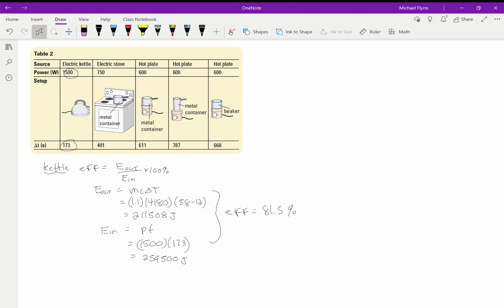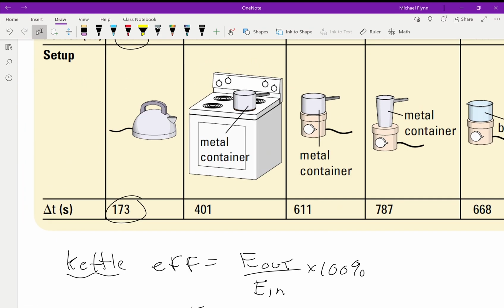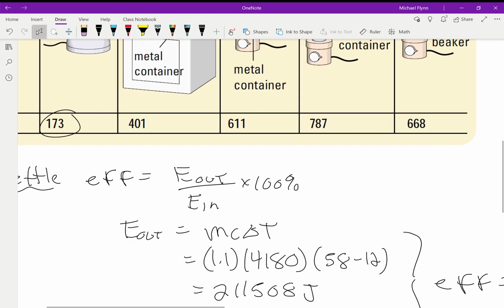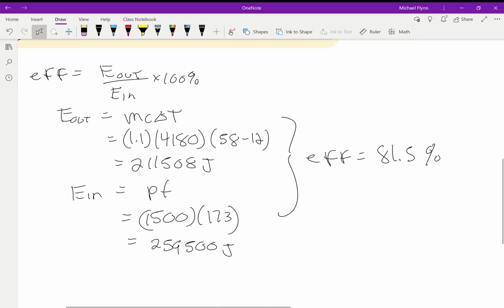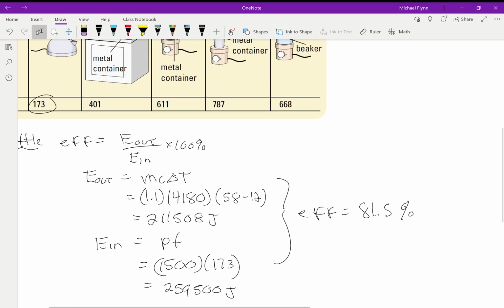Usually the kettle is the most efficient one, and the reason is because it's insulated and covered. These things help to minimize the sources of heat loss, especially kettles that have an internal heater, like the one I used here. We got a very high number. In fact, when I did it wrong the first time, we got close to 100%, but usually very high efficiencies for kettles heating water. It's what they're made for.